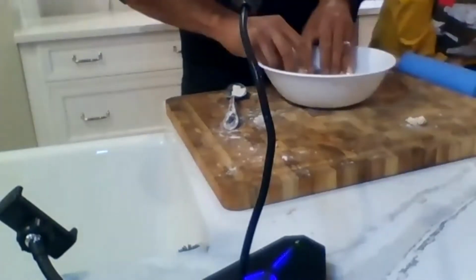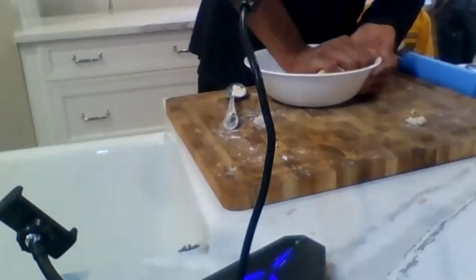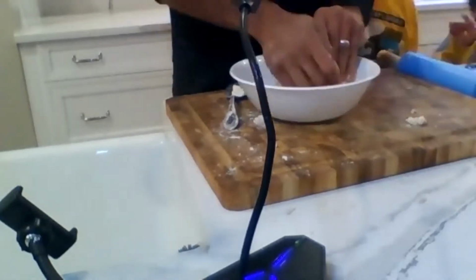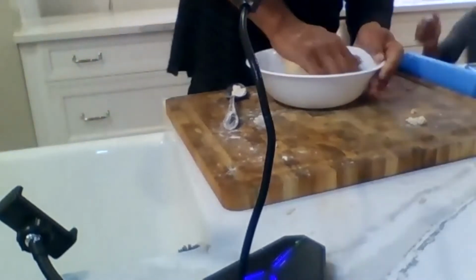So while it sits for a few minutes, that's when we're gonna do the naan prep. And then after that, we'll cook both of them. The naan prep is proofing the naan. So we're gonna take the ingredients, mix them together, and then wait for it to rise.